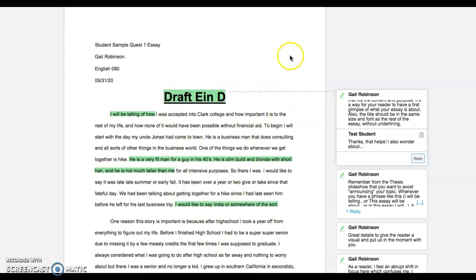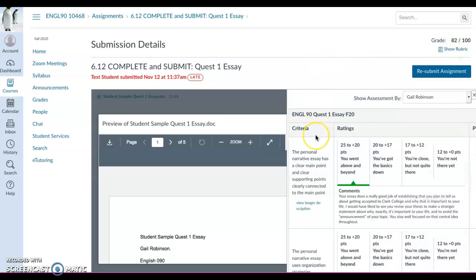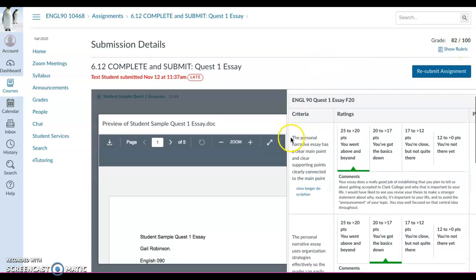Once you're done looking at it, you can click those two arrows again that are now facing toward each other instead of away from each other. When I click on those, it will take me out of full screen view and back to the assignment submission area. Now for the rubric, you'll find that up here under the overall grade or the overall score for the assignment. If I click on Show Rubric, it opens the rubric, and it's important to first read the criteria.